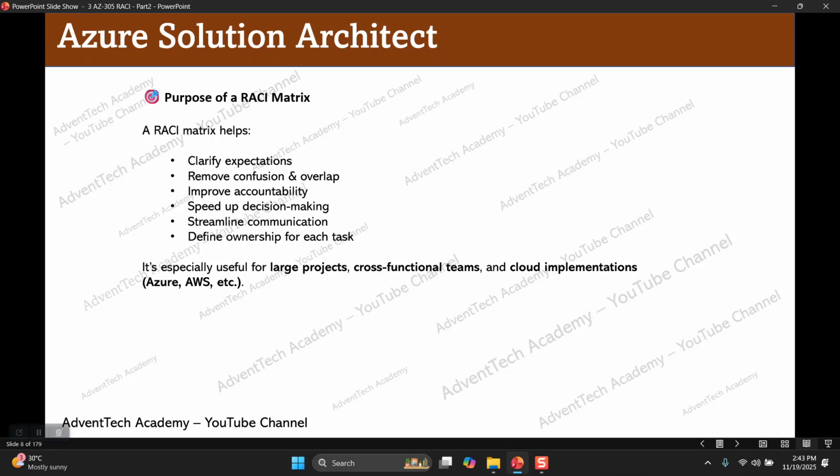So there will be streamlined communication between all the stakeholders in a cloud project. It will define the ownership of the task. This RASI matrix will be helpful for large scale cloud projects or cross functional teams, large scale cloud implementation in Azure and AWS.